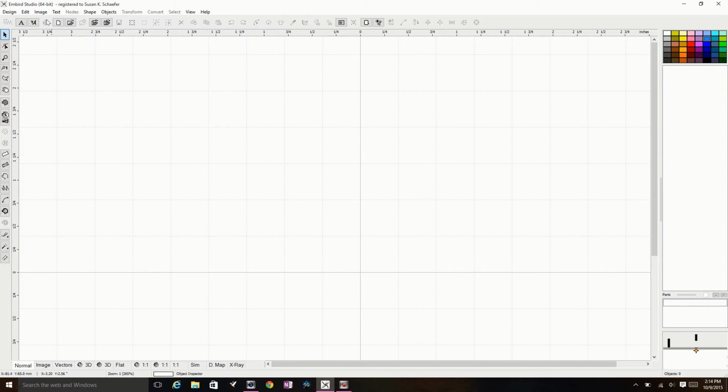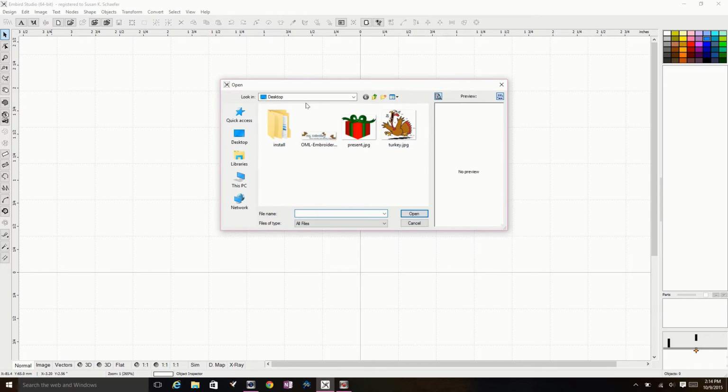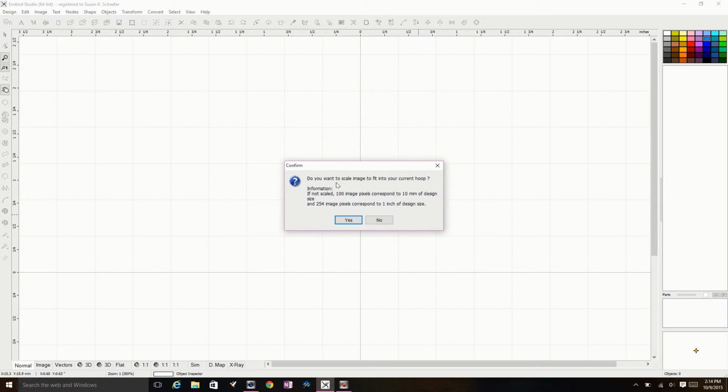The first thing we want to do is bring in our image. So click on image, go to import, and I have it conveniently on my desktop. We did an applique of this picture, but let's do this turkey guy. The size of him is 238 pixels by 212, which means he's quite small.